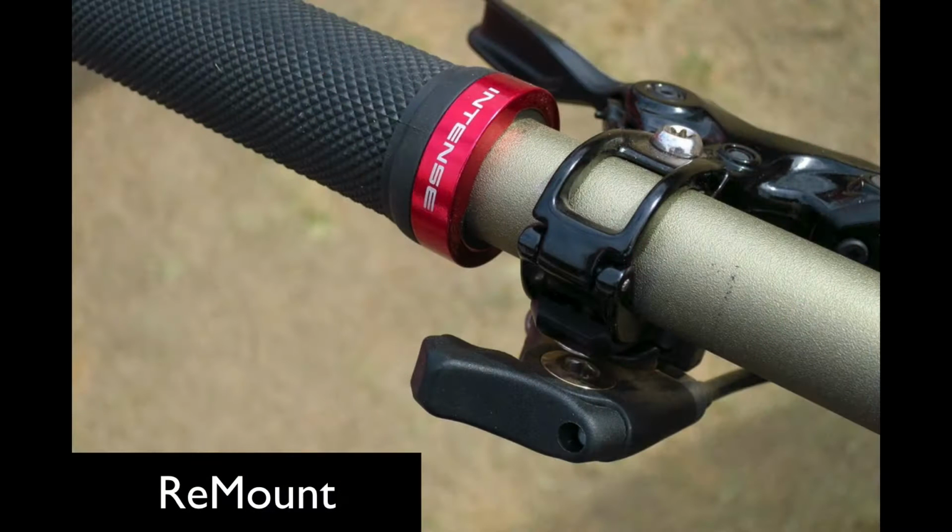In this video, we're going to talk about an accessory from a company called Wolftooth. It's called the ReMount. The ReMount allows you to take the lever from your dropper post and, by way of the name, remount it to a different location on your handlebars.